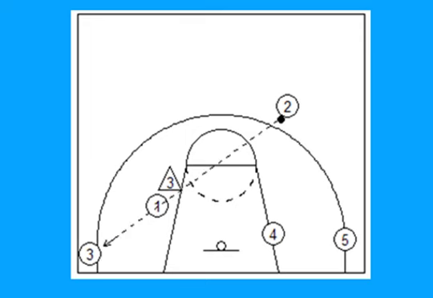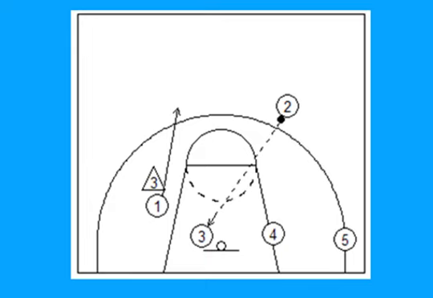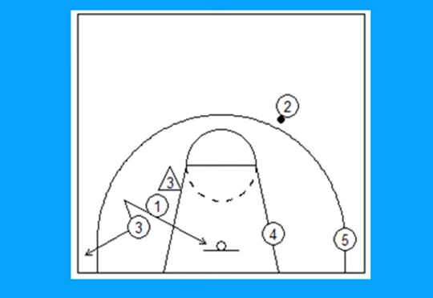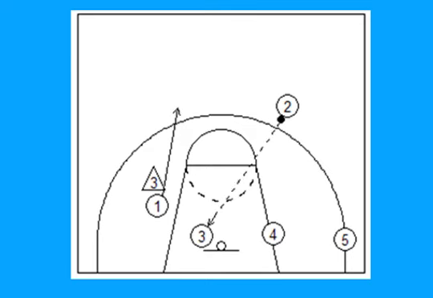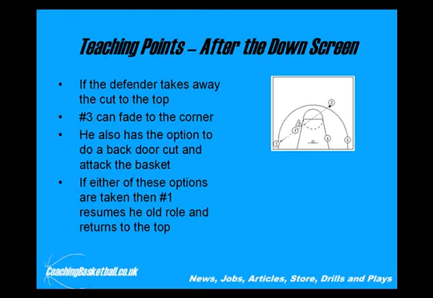Finally, from this perspective on this backdoor cut, you want number 4 here on the post side to make sure that he's demanding the ball. He's keeping his defender honest. The reason for that is if his defender is not trying to defend number 4, he's able to play help side defense, and he could take away that backdoor cut for number 3. The teaching point there is to make clear to the post player that if he doesn't demand the ball, he's not ever going to get it. If he does demand it, there are occasions during the game that he could get it. Once in a blue moon, that's fair enough, but he could get the ball for a scoring opportunity.